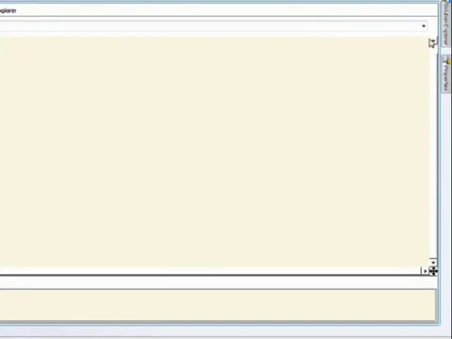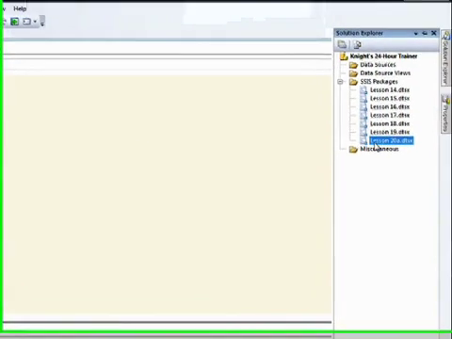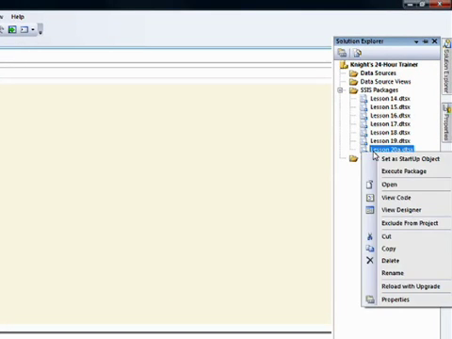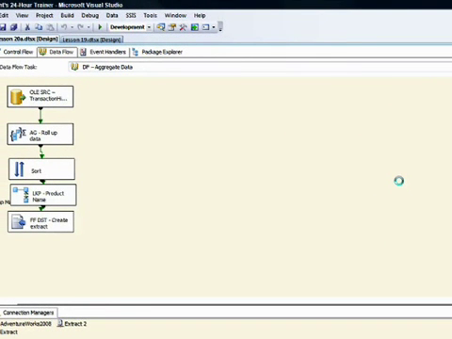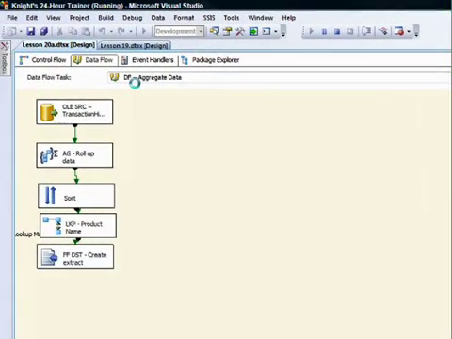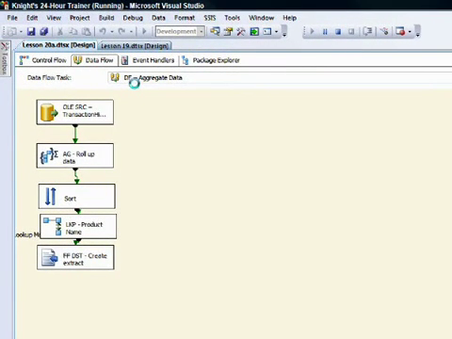So let's execute this package by going into our Solution Explorer, right-clicking on Lesson 20A, and choosing Execute Package. Once this is complete, we'll check out the results so we can see what our flat file will look like. Remember, all we did was add a column called product name. We had to, because our source table is full of transaction history, it did not already have the name in it, so we did a lookup to the production.product table so that we can return the name back into our flat file.